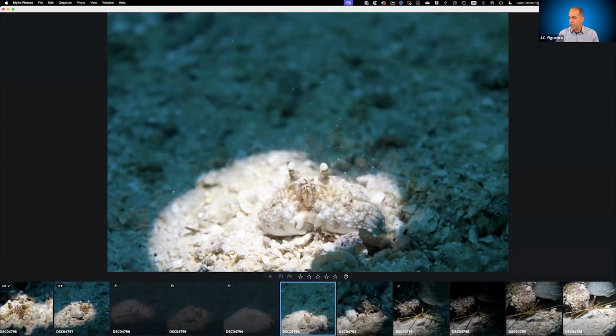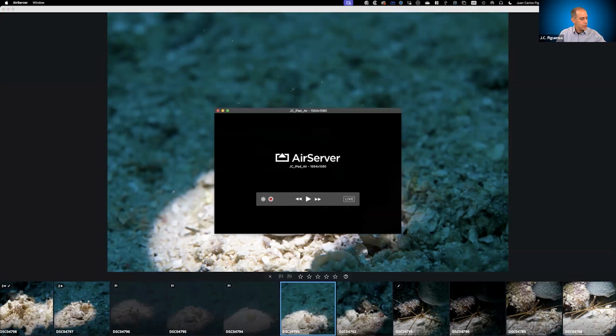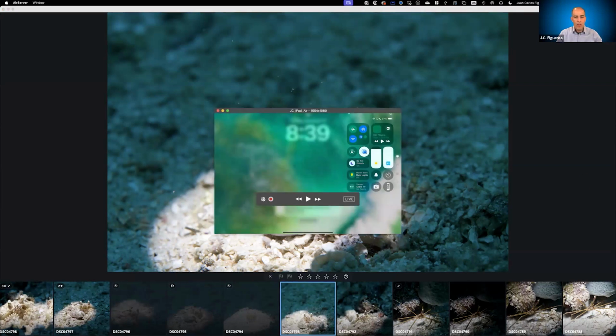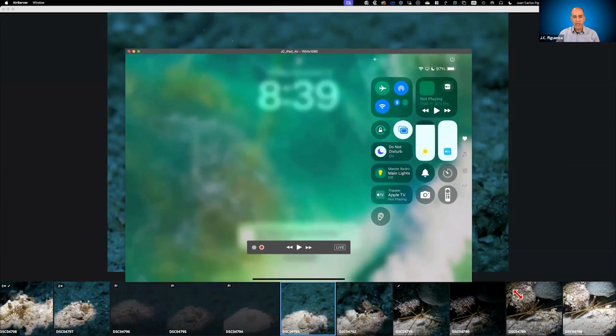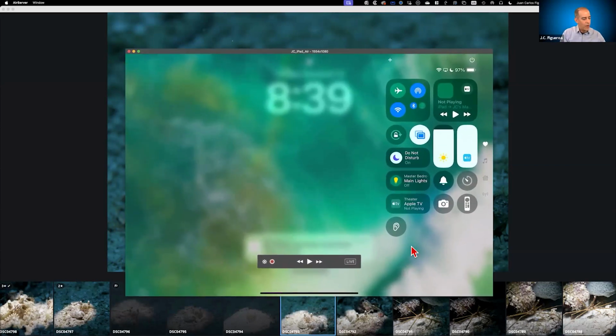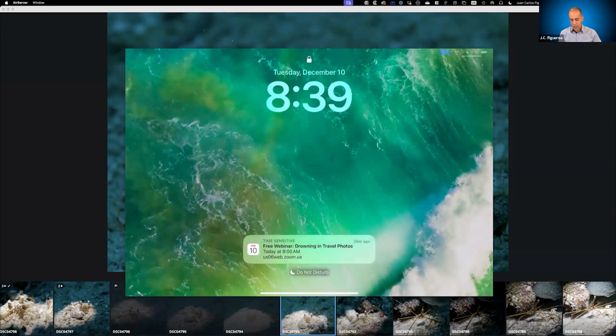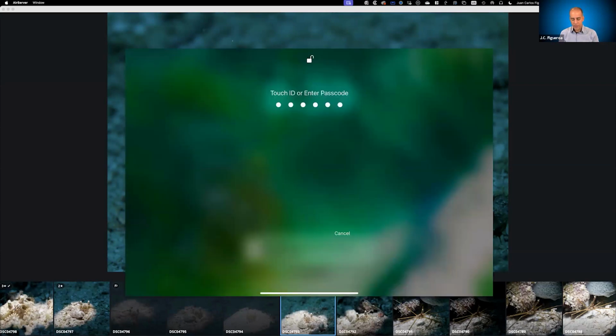So I'm going to share my screen from my iPad here. But I could do the same thing with my phone. It'll take me just a second. So this is the screen from my iPad that you're seeing right now. Let's make it a little bit larger. And what I'm going to do is I'm going to open the Mylio application here.